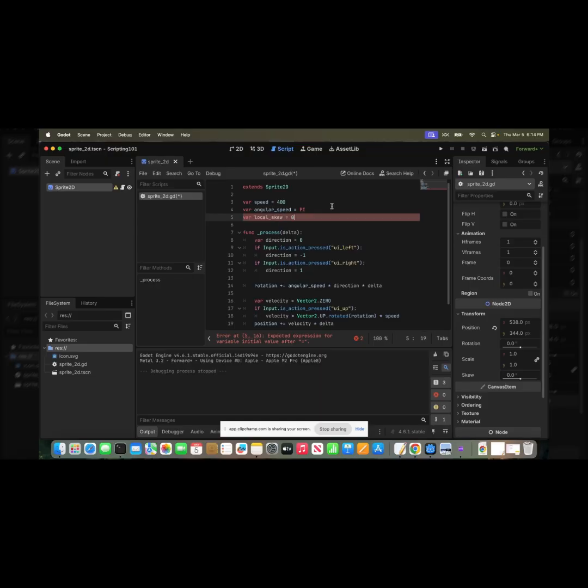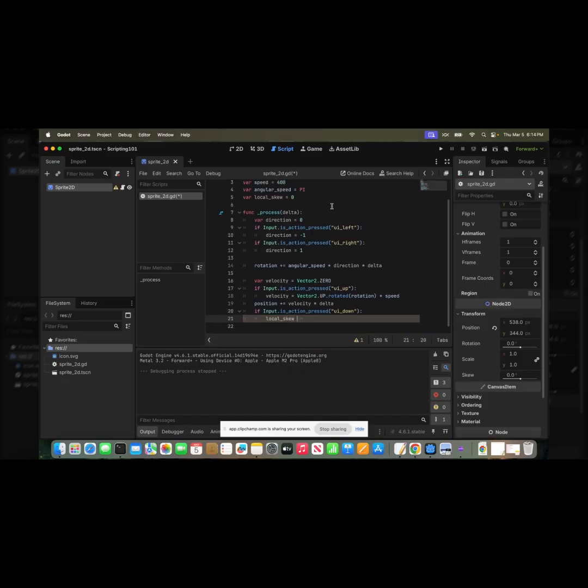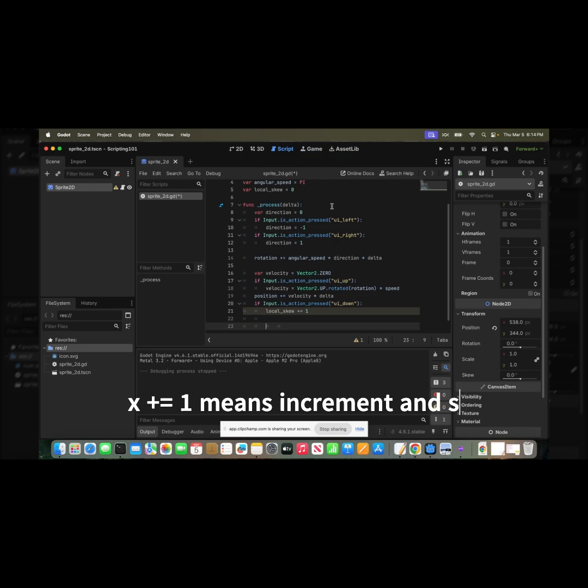So right now it's 0. So let's see if we can set it. So local skew, I don't know, let's say plus equals 1 or something. And then what we do is we update the skew.